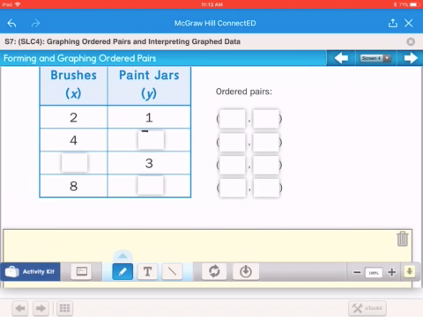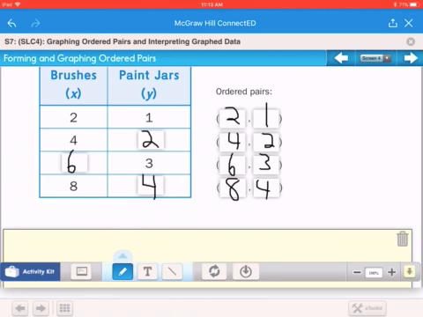Four brushes would be two jars. So just following the pattern, six brushes for three jars and eight brushes for four jars. So our ordered pairs would be 2, 1, then 4, 2, then 6, 3, and 8, 4. Those are your ordered pairs for that one. Get those copied down for the first part of number two.